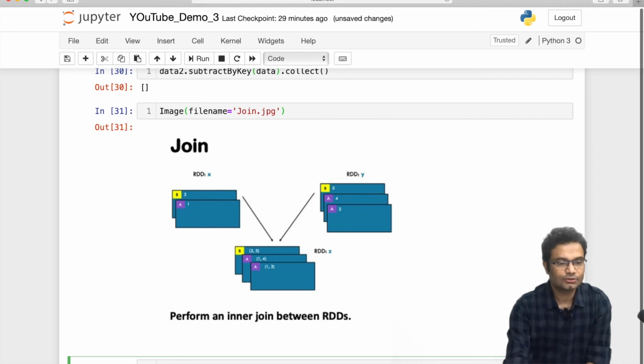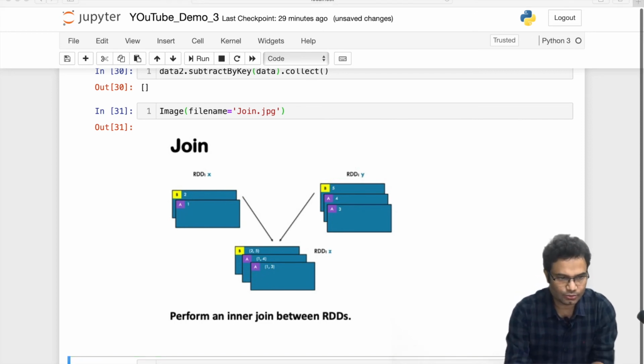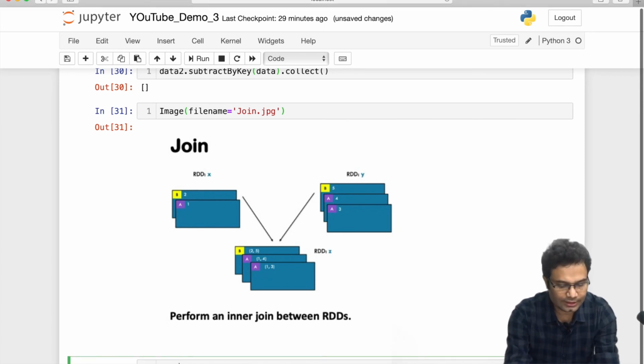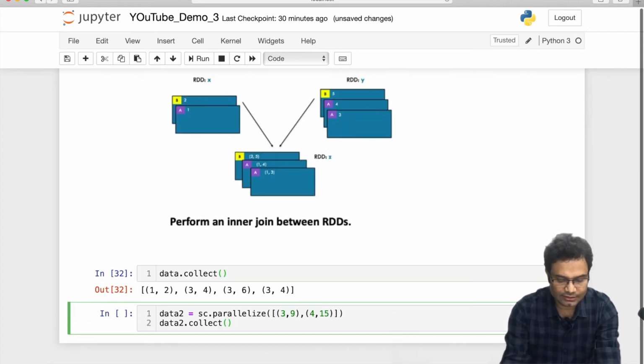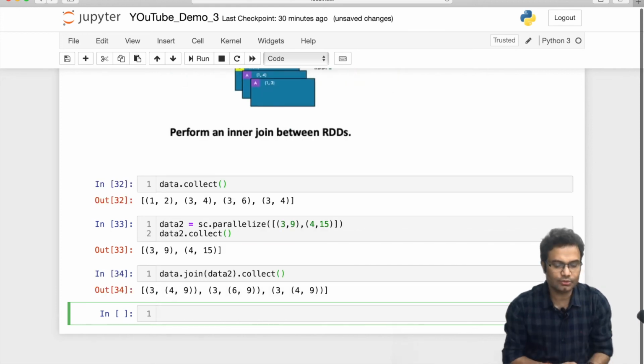Better we take one example. I have one data set already, take another data set d2, and now put data.join(data2).